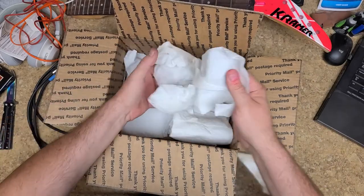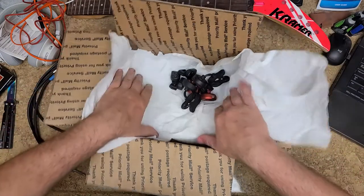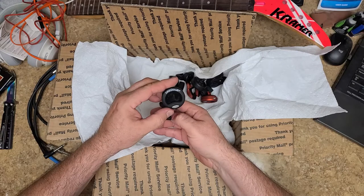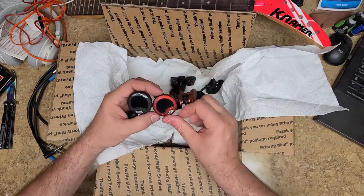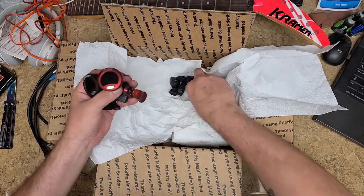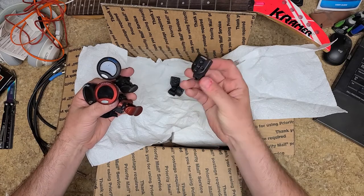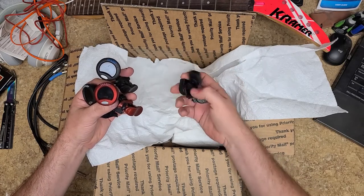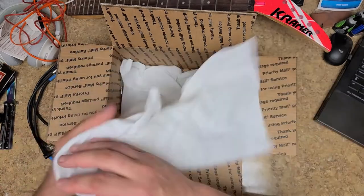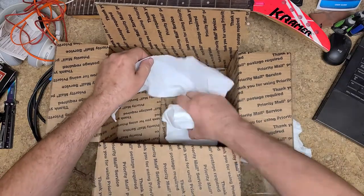All right, so what we got in here? Just a shitload of tuners here. We have some Super Sharks, Snarks, sorry. Got some Snarks here, another Snark. And I've got some of these little D'Addario ones, so got a bunch of those. Which, that's not what I bought this for. Well, this is why I bought this.